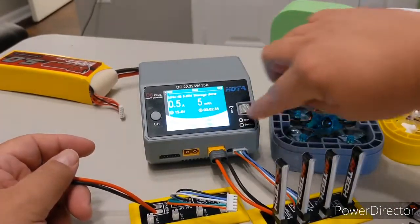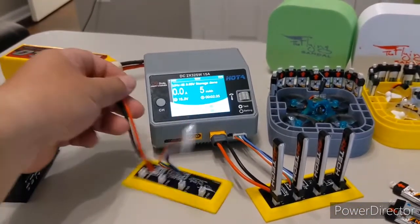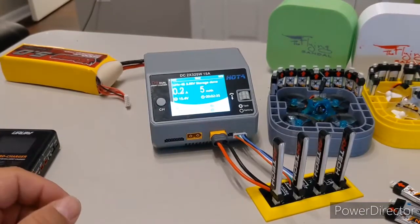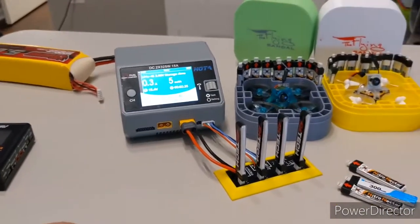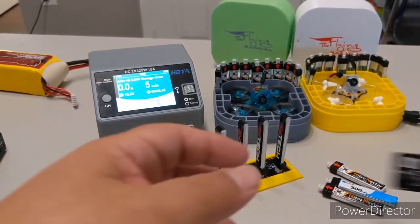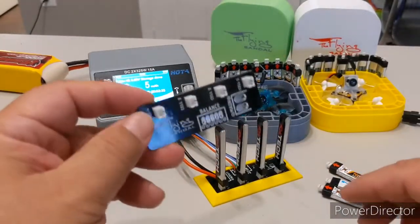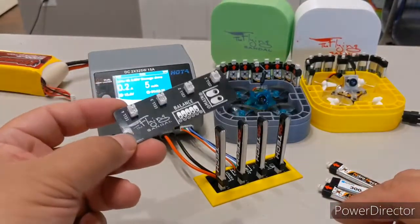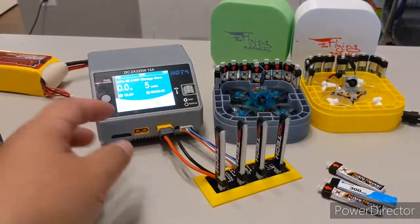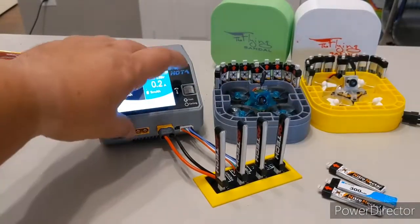It did all the cells at 3.85 volts — there they are, ready to go. You can have another board and do eight at a time. I did make these in a small batch because when I made the PCBs I had a minimum order, so I have a few available if anybody is interested — I'd be happy to sell off my few extra ones. Hope you enjoyed it — keep them up in the air, guys!